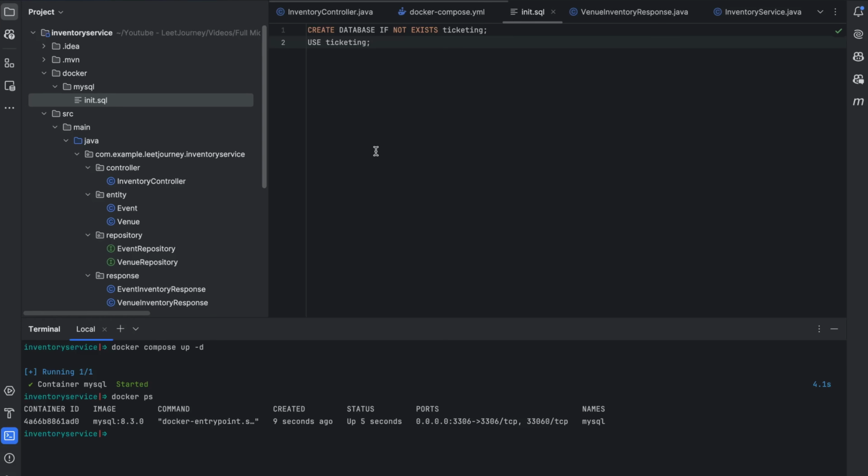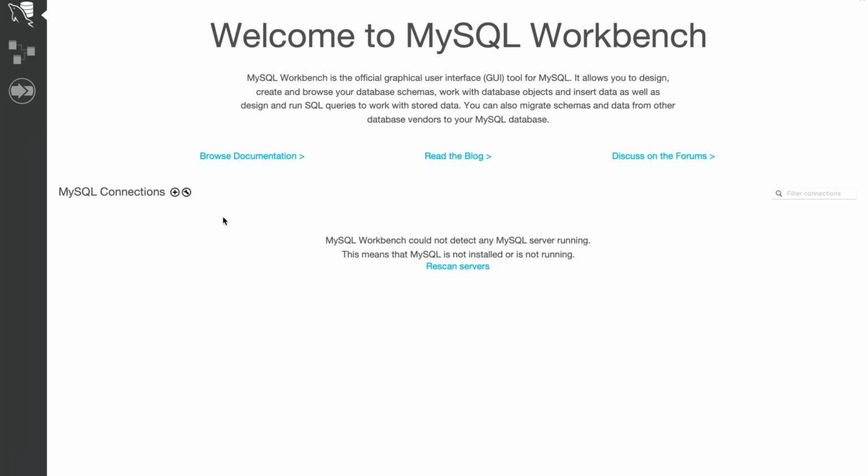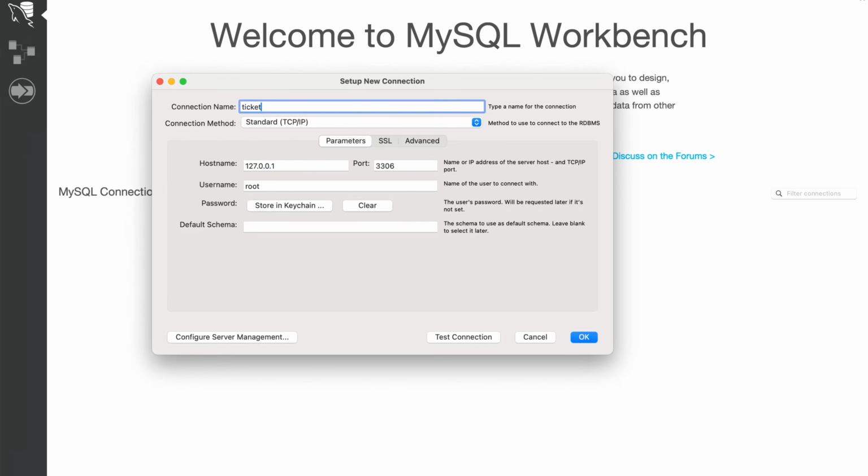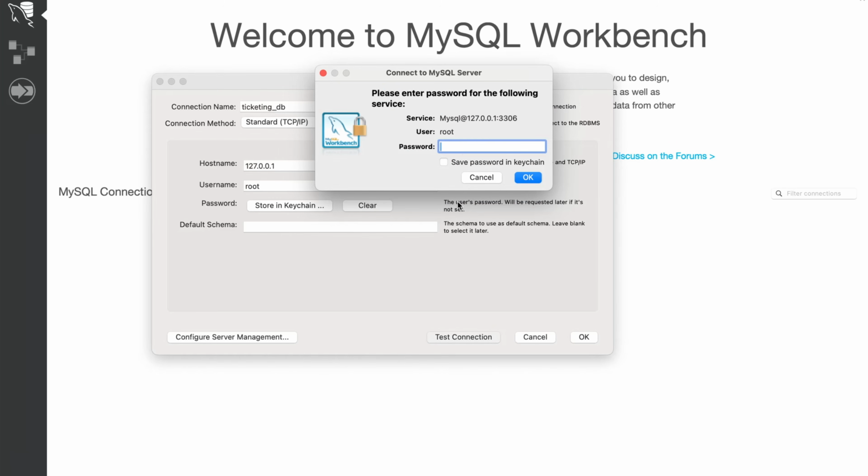To see if this database has been created, I suggest you download MySQL Workbench. Once you have downloaded MySQL Workbench, we can create a connection to our local database. So I will call it ticketing DB. And host name, it's fine, just leave it as is. Username is the one you have provided. And now if you click on test connection, let's provide a password.